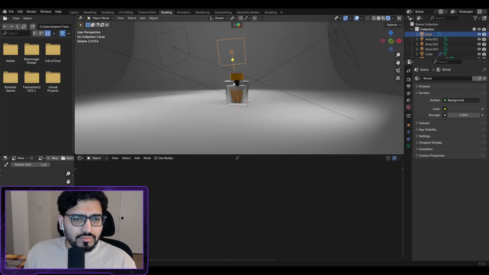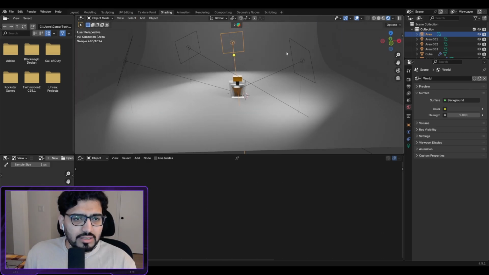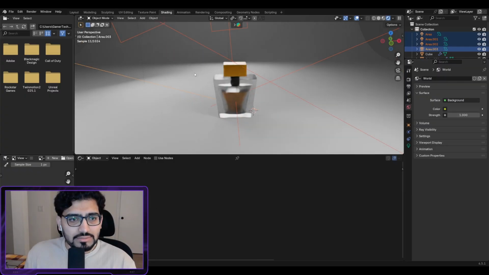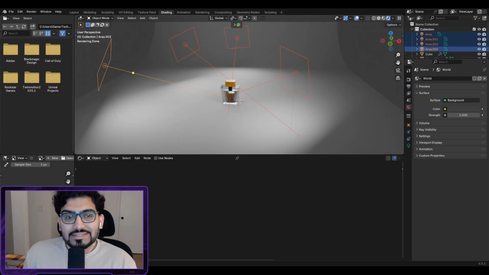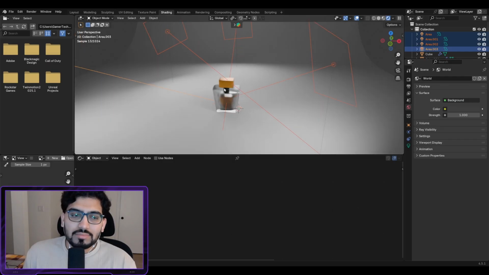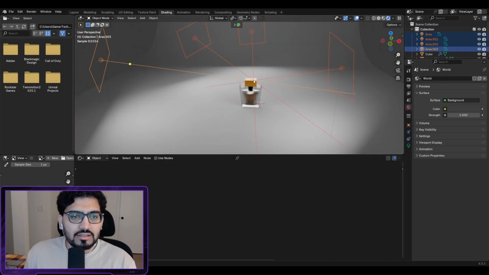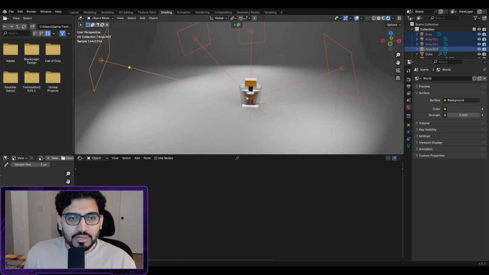Before we change anything, I'm gonna select all the lights, and this is a cool trick that you guys can do as well. You don't want to focus each light at once on the product. It is a bit complicated, right? So rather select everything, Shift T. Now it's gonna focus on your cursor, so you place the cursor on the product, so all the lights are focusing on your product now.